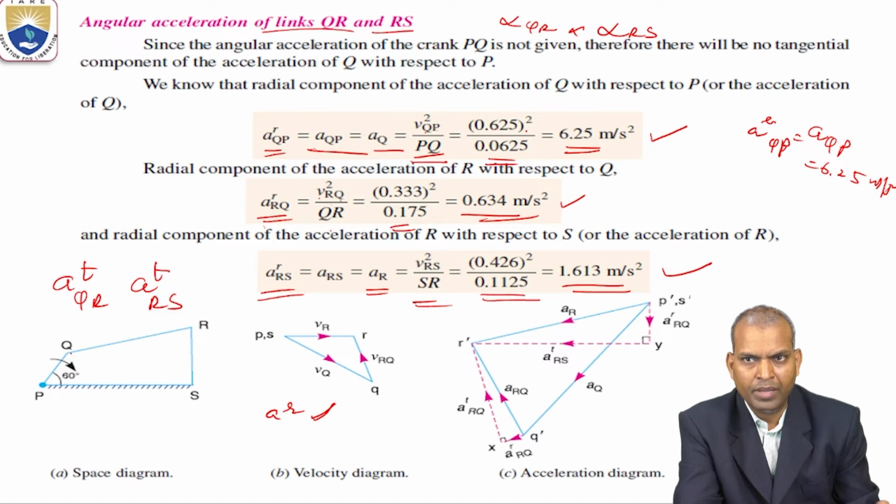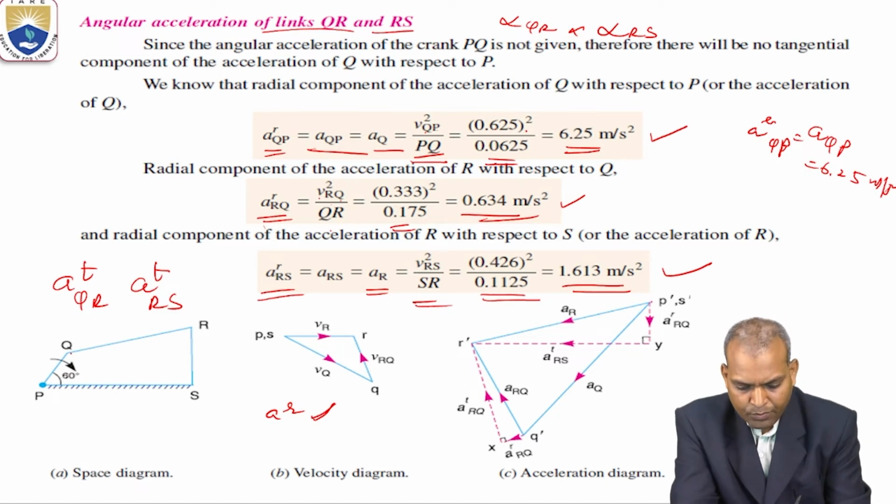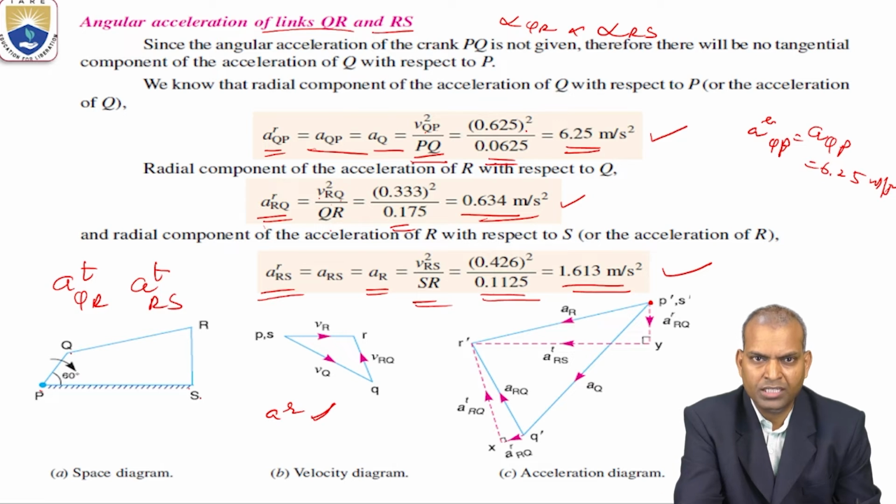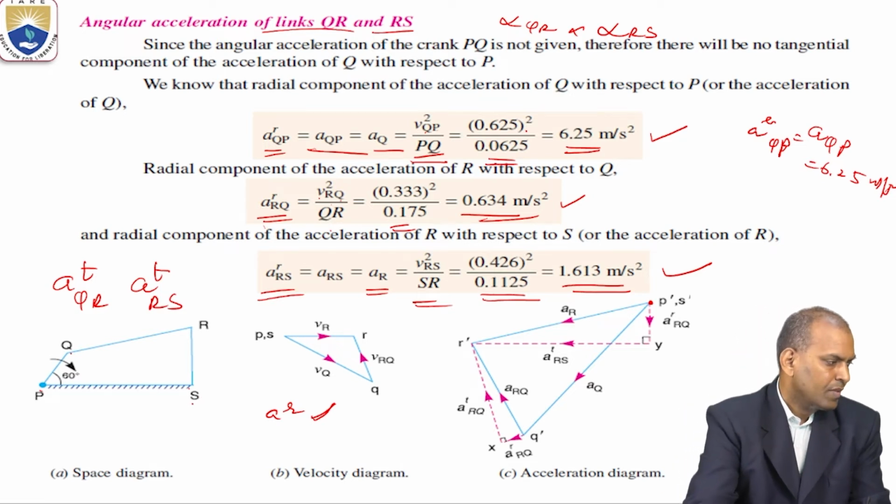Yes, let us begin. First point is that mark your point P. That is the pole. At the pole, all fixed points should be there. What is the fixed link here? P and S. In the case of the acceleration diagram, the notations are P dash, S dash, R dash, Q dash, like that. We are using dashes. As we will draw in front view, top view, notations will change in order to discriminate the things.